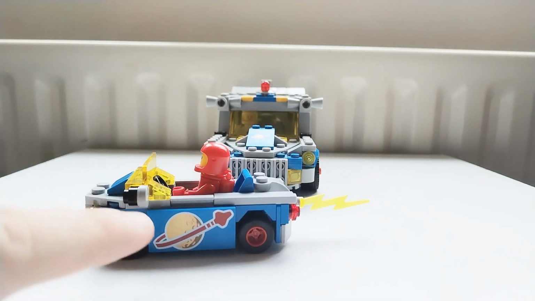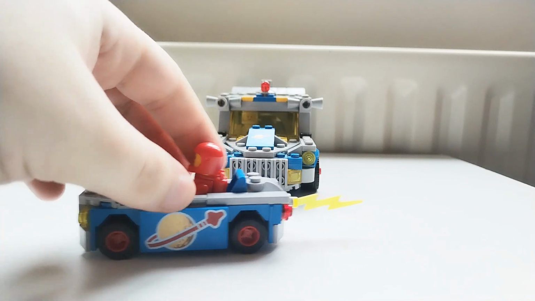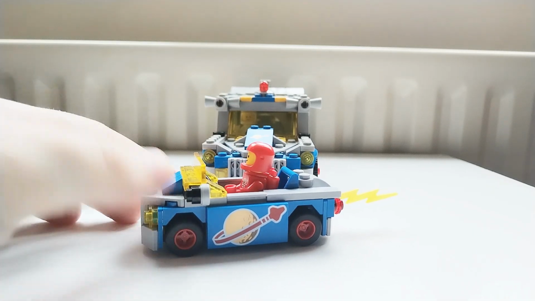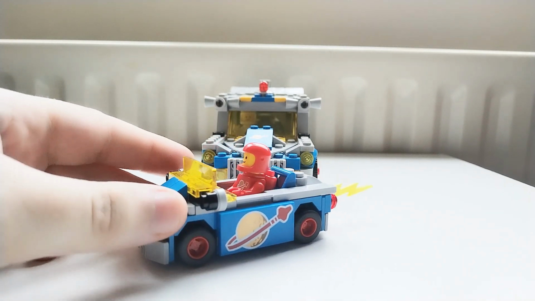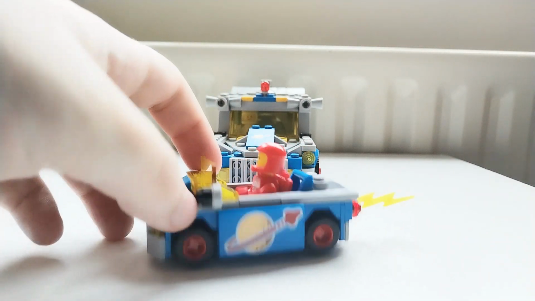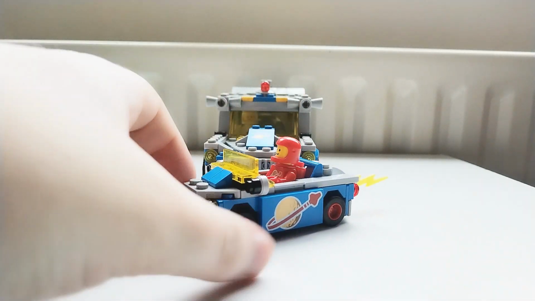And obviously, I use these wheel arch pieces, which are these 2x4 plate pieces that have the indent in them, and they're used as wheel arches. So I used 2 of them in blue, which looks really good, I think. And a lot of this design is not only similar to city sets, but it's also similar to Emmett's car from the Lego Movie. You'll notice some similarities, like the arches and the lights and stuff. But it's sort of a mixture of different things in a way.